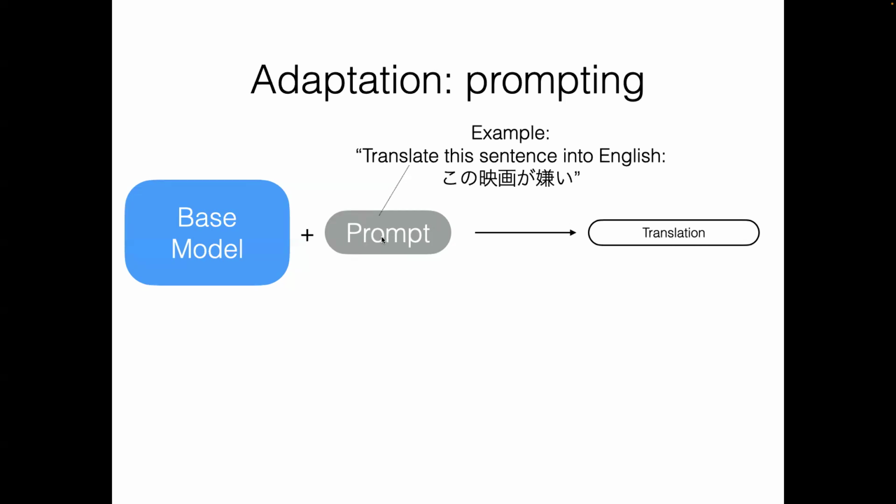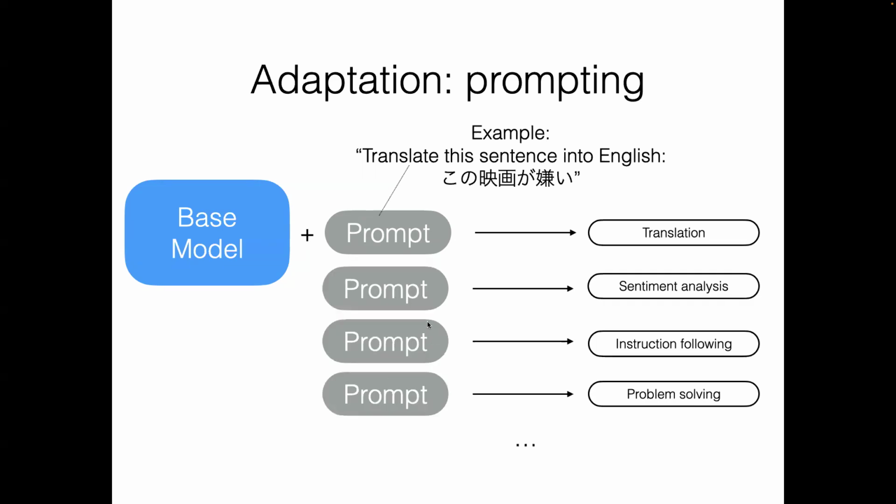Now, of course, how you build the prompt and the properties of the model will affect how effective this is. And again, we'll actually have a whole lecture on this next week. But then here the cool thing is that now you could perform many different tasks without even changing the model. And so this could be pretty attractive because one organization could just train this really big base model, and then different people could just use it for many different tasks, which is a cool idea.